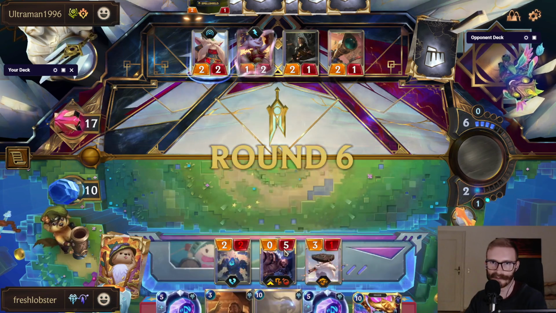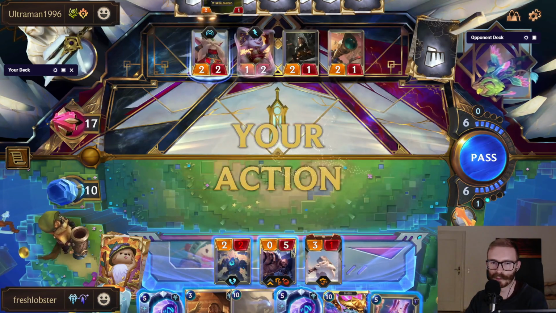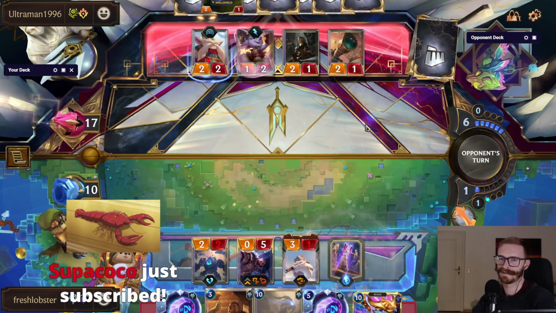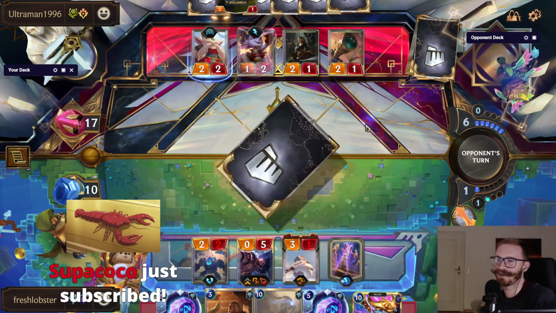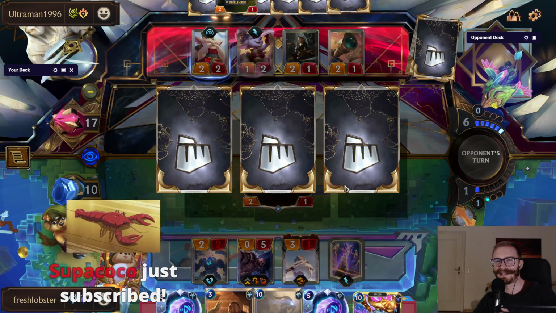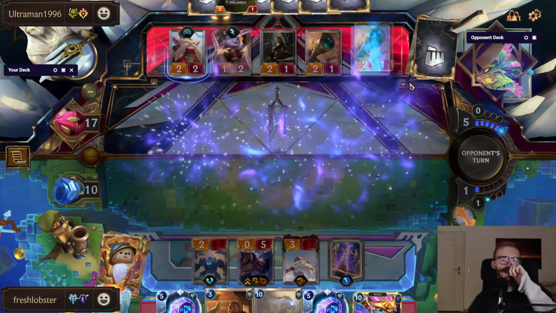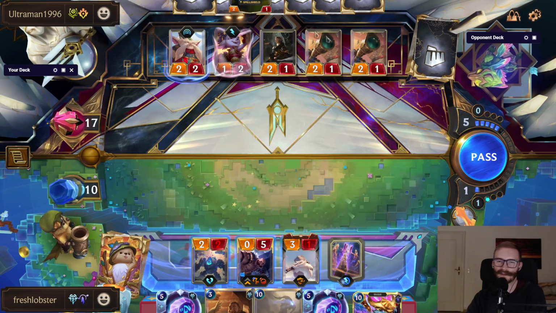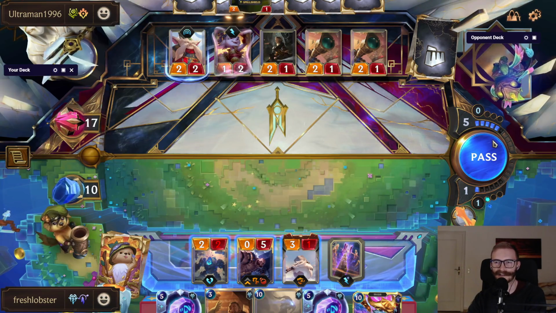Okay, time to start ramping. Ooh. Super Coco, thank you for the prime. Thanks for the 5 months, appreciate it. Just hit She Who Wonders and we're fine. The issue is if it does hit She Who Wonders, my opponent opens up with Yordle in arms, we're very dead.